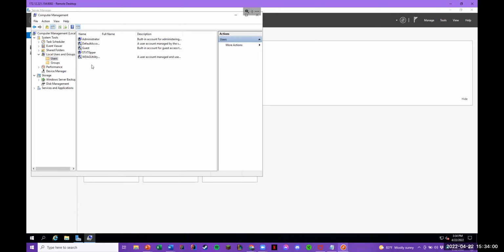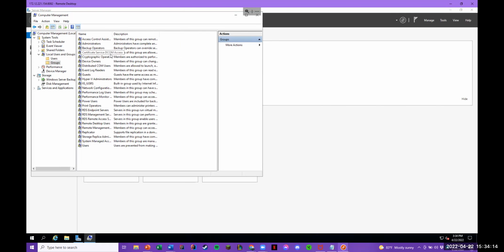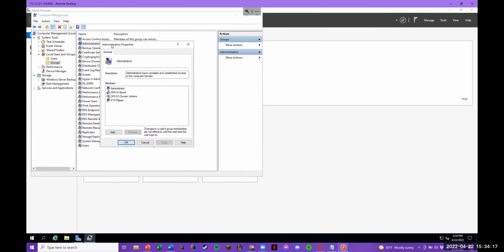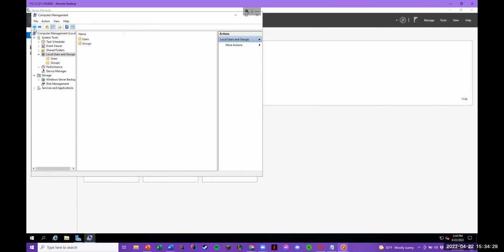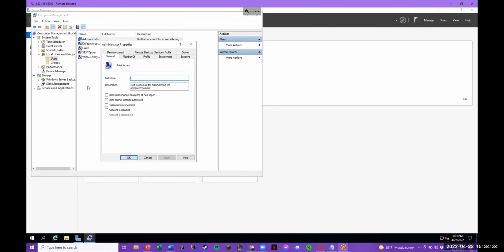It would be simple enough to just delete it. Let's go into groups first and see if she's a member of the administrators group. I want to make sure that D Hunt is listed in administrators. Yeah, administrators. Double click that. Yes, you are. See how her domain account is an administrator? Cool. So let's go back to users. I just want to see for my own purposes if something's changed, because oftentimes Microsoft will update or change the way something works. Let's pretend we just want to delete administrator. See if you can just delete administrator.